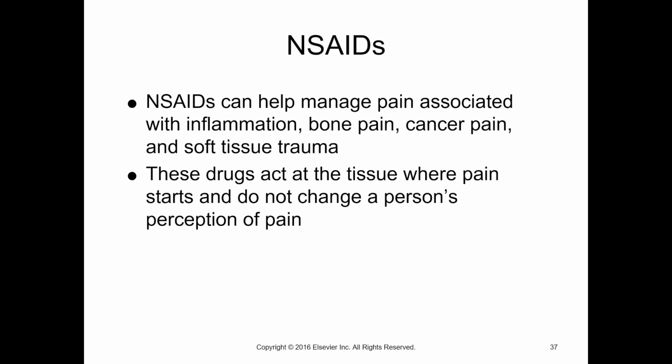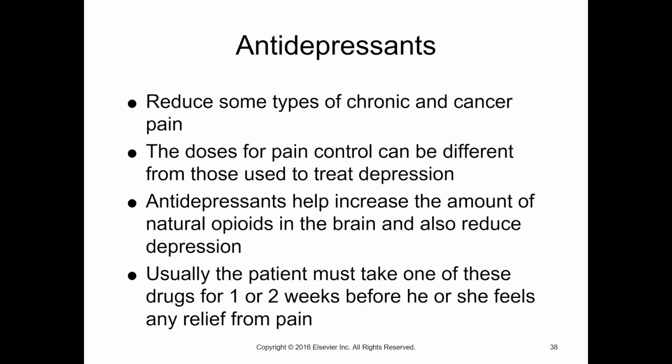Opioids won't be super effective for nerve-based pain, which is why, if you have nerve pain, you're typically given things like GABA type drugs. And we're actually going to be moving on to things related to that in a moment. Because again, antidepressants. We've already talked about the effect this has on the brain, right? If the brain starts getting overstimulated with pain, it starts to become sensitive to that.